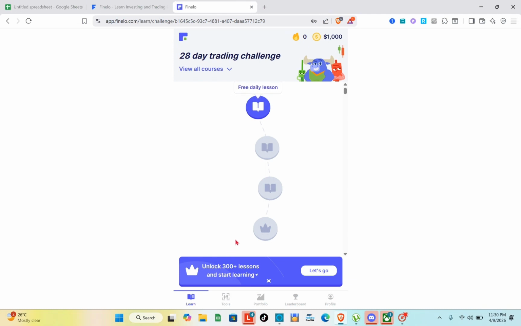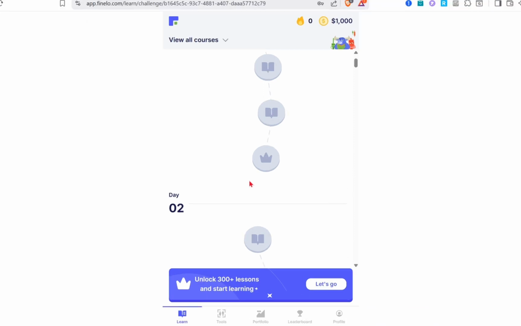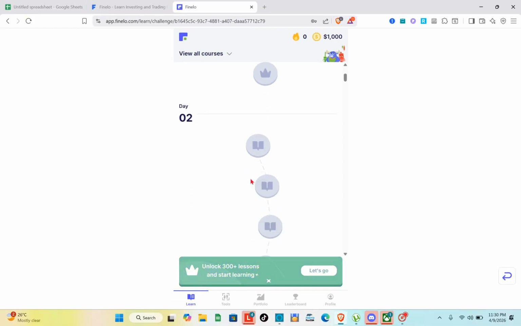Okay, so a good rule is to risk only a small percentage per trade. And of course, you have to avoid overtrading. Just because you have signals does not mean that you should trade all the time. So you have to be very patient. So trading is not a get rich quick thing. It takes time, practice, and discipline, of course.